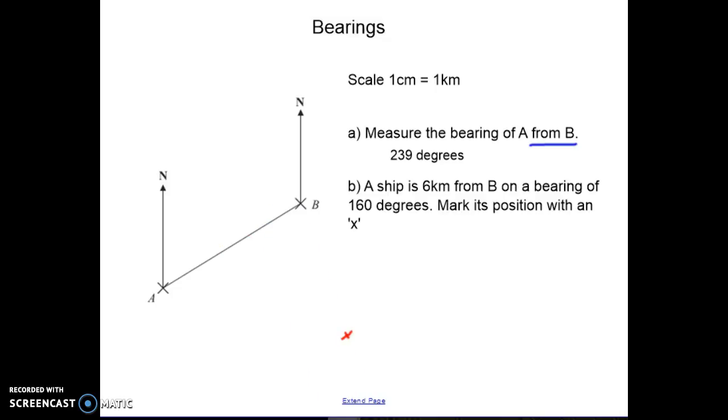Here's that question finished off. I've just turned the dot I made previously into a cross, so that red cross represents the point that is 6 centimeters from B and on a bearing of 160 degrees. One more question to look at now.